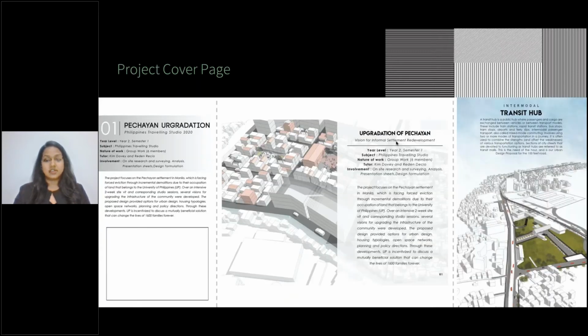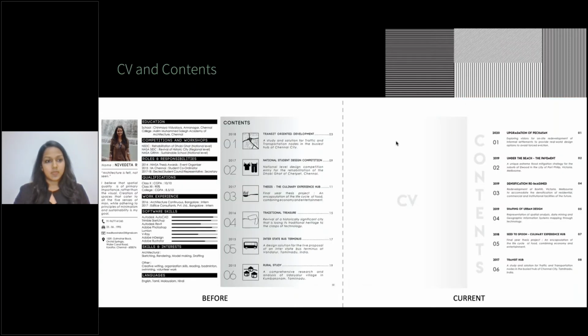So the CV and contents page basically defines the first impression that the selection committee gets of you. Try to avoid unprofessional photographs, stick to a plain background, and stick to a maximum of 2 to 3 font sizes throughout your whole portfolio. And that also applies to the font styles as well. Setting a color scheme for your portfolio is a good practice at this stage.